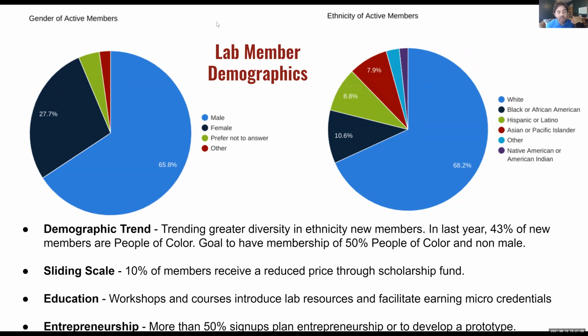The classes and educational activities are really part of that strategy, because we see that folks from lots of different backgrounds have lots of different inroads. And we also see that referral and breaking into those networks is really important. We provide scholarships, so 10% of our members receive a sliding scale price.